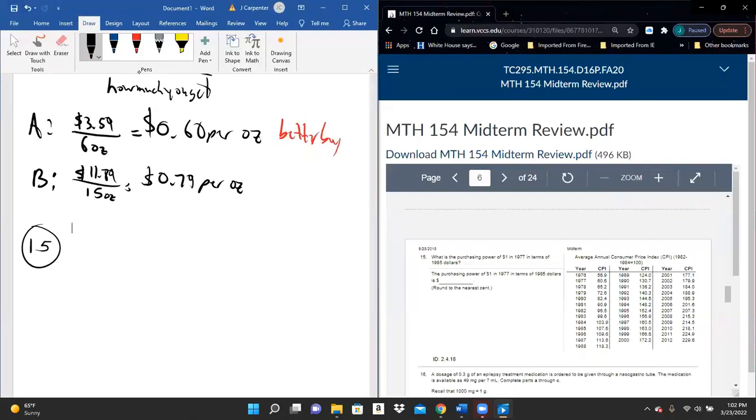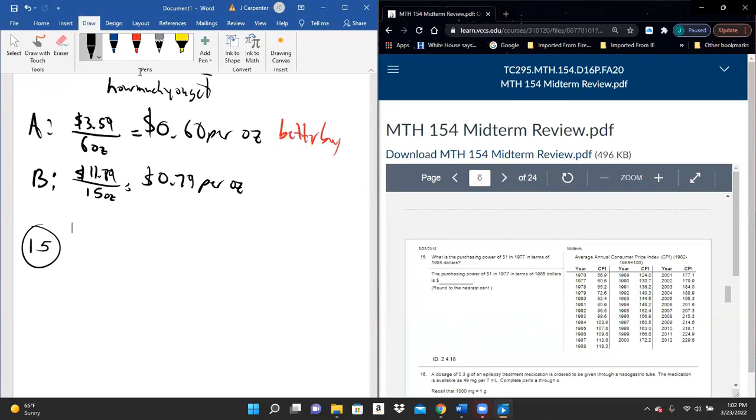All right. What is the purchasing power of $1 in 1977 in terms of $1985? So this is where, and you might think this is a proportion table, but it's not, because it only has CPIs. It doesn't have another type of data in this thing. This is just going to be used to extract the CPI values. You could make up your own proportion table if you wanted, but you are not using these years for any numbers. Years are labels unless we're talking about changes like we were doing today in class.